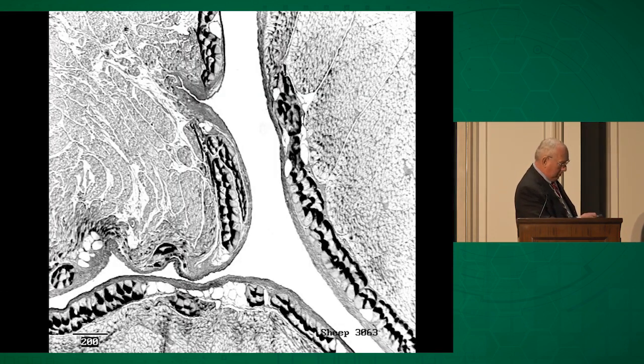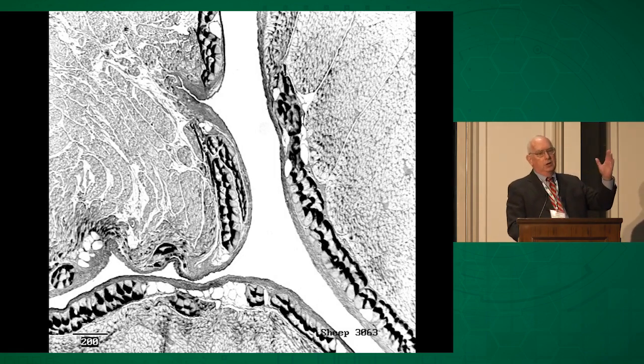So we knew that the distribution of the specialized conduction system is different in different species. It's different in ungulates, pigs, sheep, than it is in dogs and humans. In all of them, there is a layer of Purkinje fibers on the endocardium. And that's stained, the glycogen is stained black here. This is sheep. So that's true in all the mammalian species that I know about.